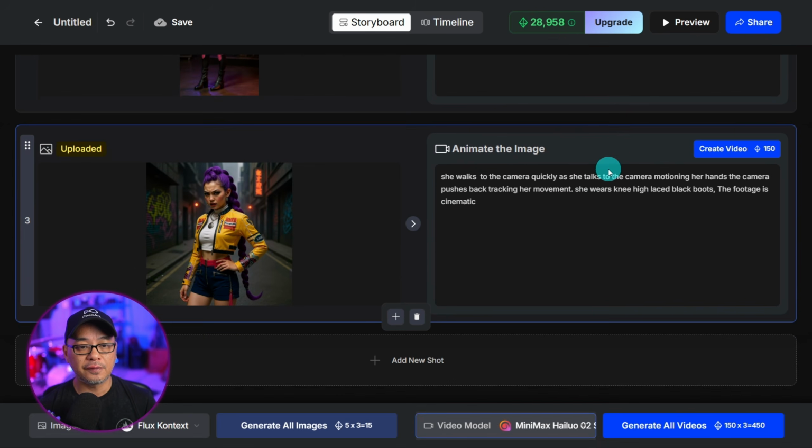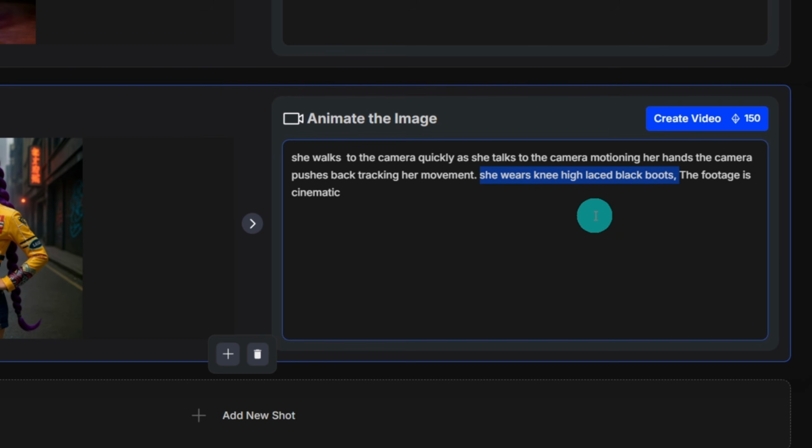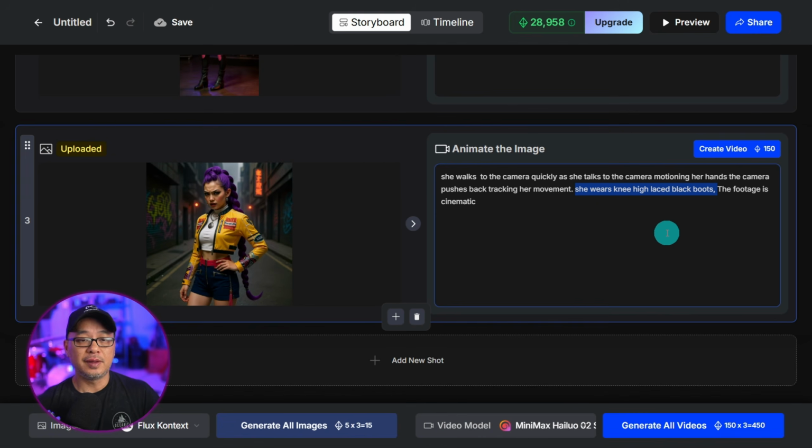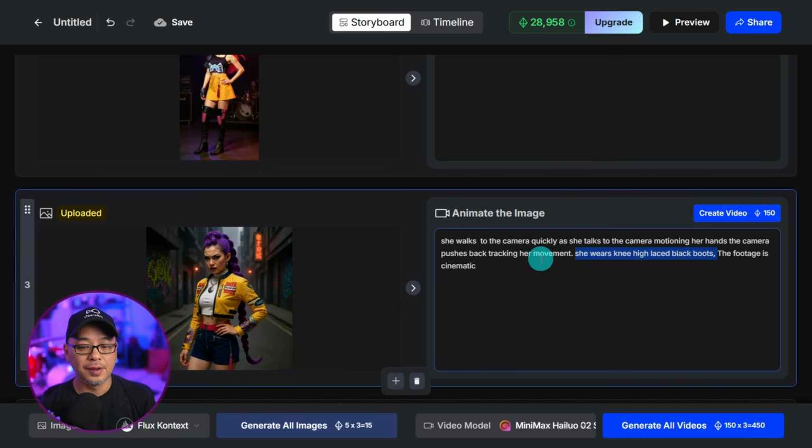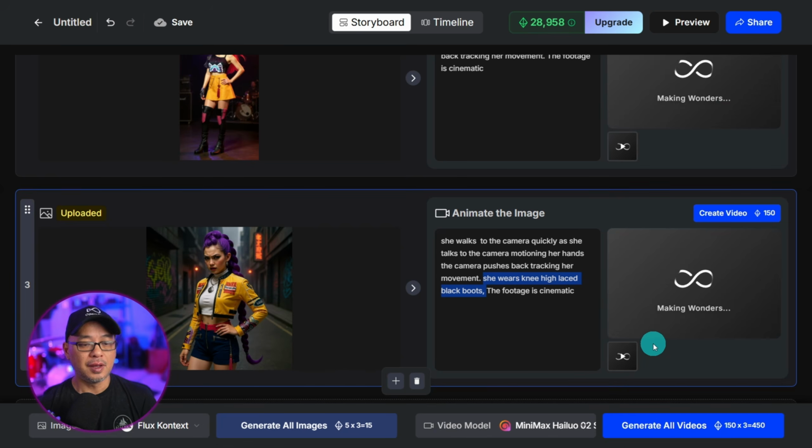Now, the only difference was with Rumi's character, where I state she wears knee-high lace black boots, because when the camera pans out, it's going to start showing the rest of her legs. So I had to tell the model what kind of boots she's wearing. Otherwise, it might give her short boots or running shoes even. It'll just guess. Now, theoretically, you can put all your clips and line them up here, and then you can go ahead and generate all the videos at the same time. I'm just going to do these 3 as an example.